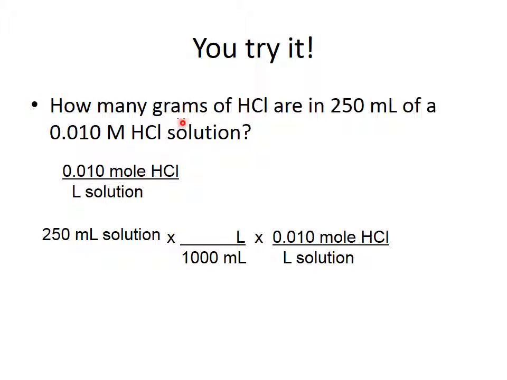Then, since I need to have grams, and this only gets me to mole, I'm going to need to go from mole to gram. How did I get this value for grams? I use 1 hydrogen and 1 chlorine. I take the molar masses of each of those, 35.45 for chlorine and 1 for hydrogen. It ends up giving me 36.45 grams. The solution of that is 0.091 grams.